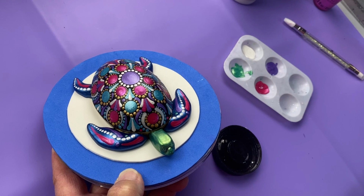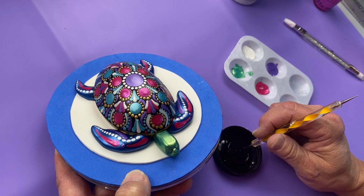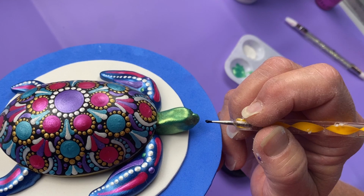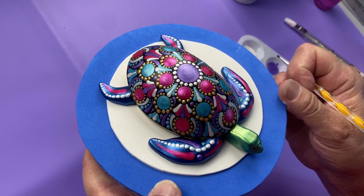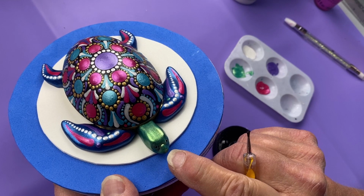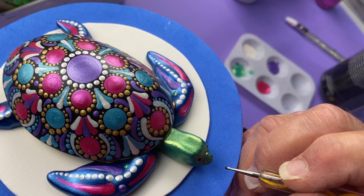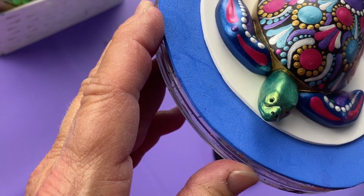We're gonna dot right on his eyes, and just that subtle, just a tiny little dot. Let's see, do they both appear the same size? They do. Now see the little nostrils there? We're gonna do that in black as well. Just want a hint in there, like that. Okay.